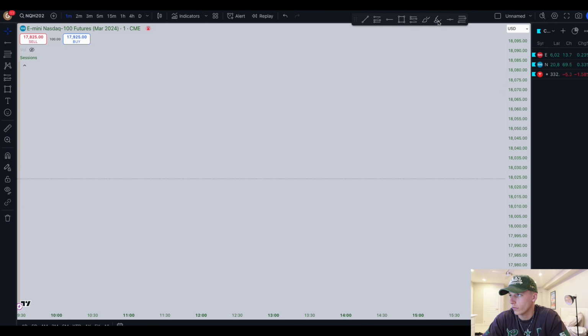So the first thing that I like to look for going into the day is higher time frame key levels. So that's going to be in the form of either breaker blocks or higher time frame fair value gaps. So what I'll do when I start off the day is I will look for these higher time frame areas of interest and I will mark them up.